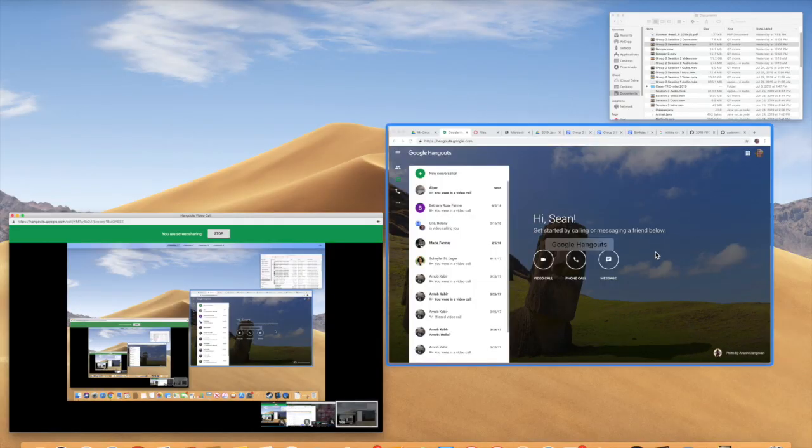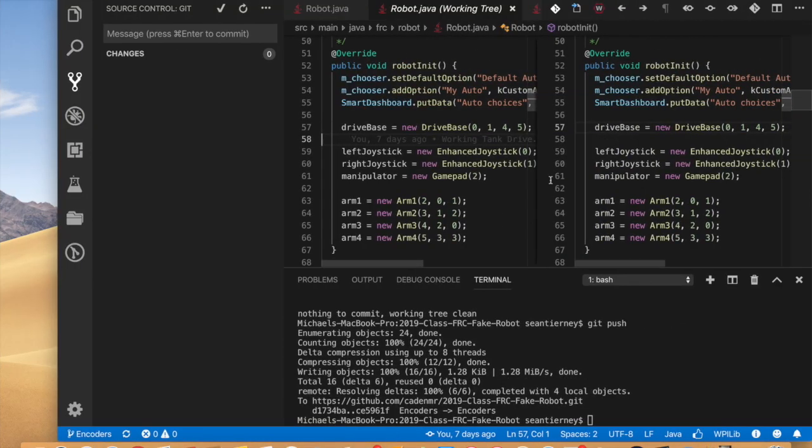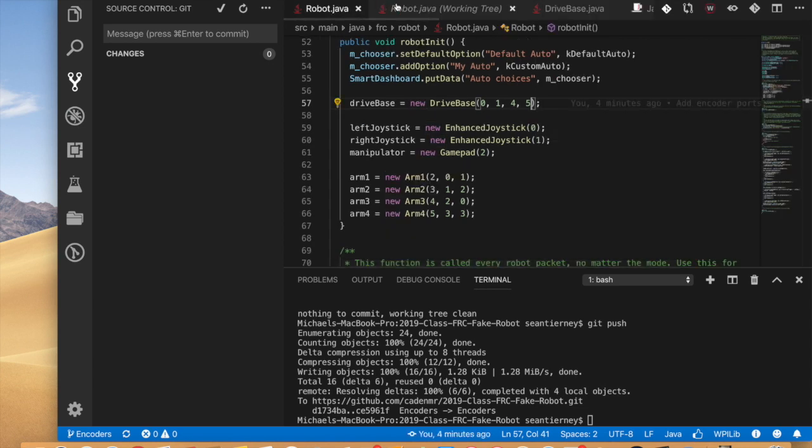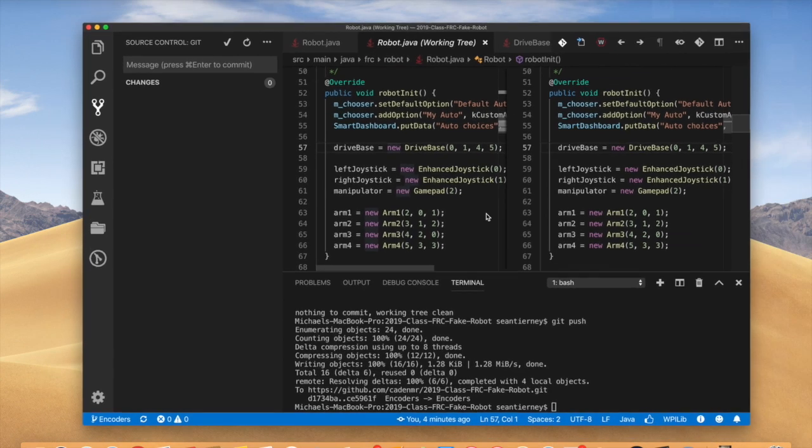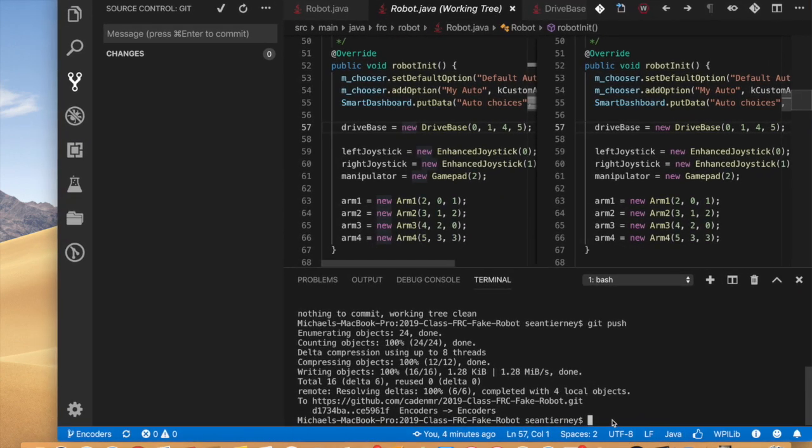Let's get started. I had just merged the encoder code we did last time, and now we're going to start making some autonomous. If everyone can go onto master and pull.